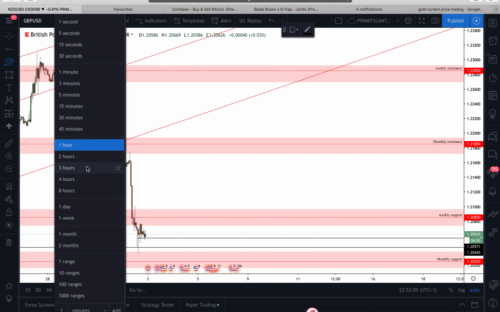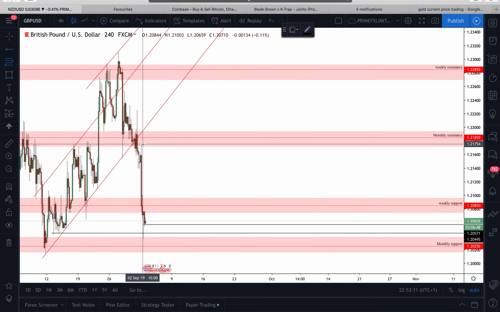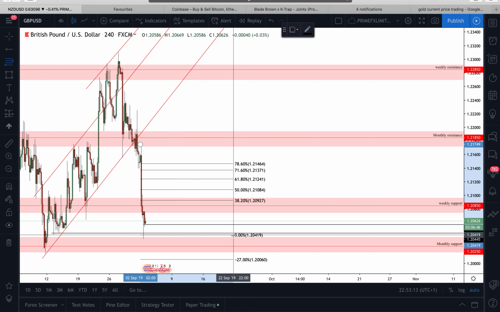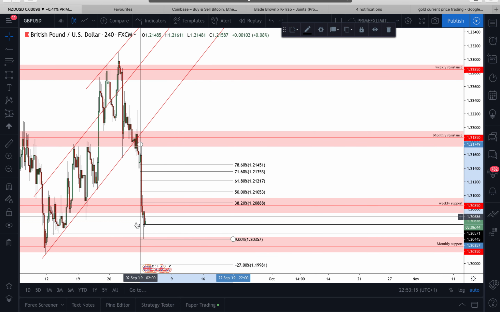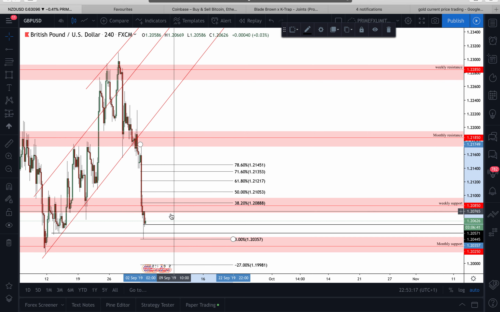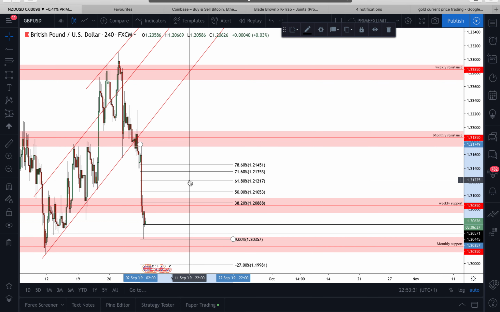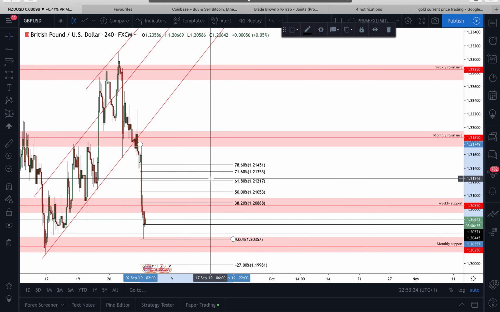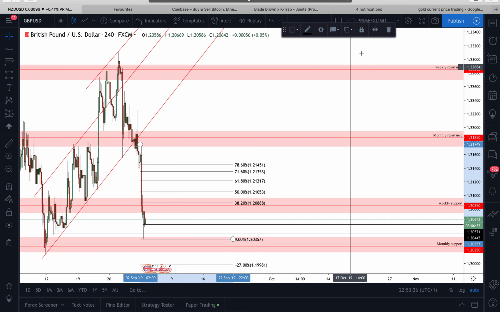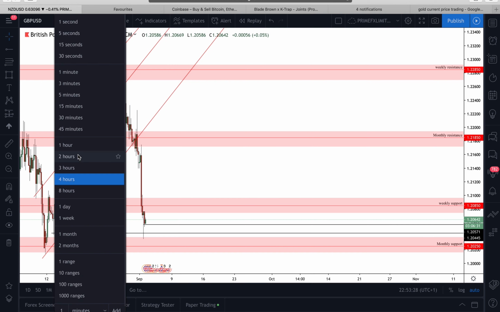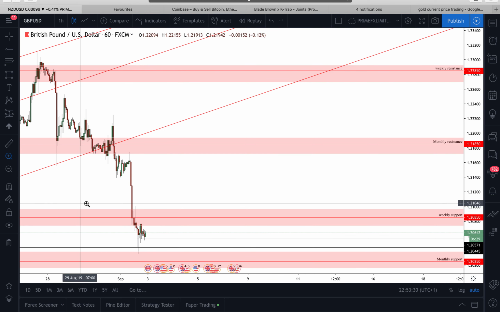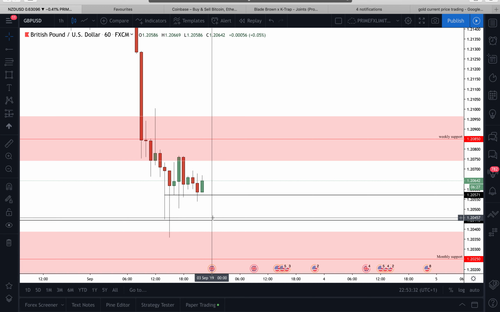So let's go to the 4 hour, more significant. From that swing high to that swing low, I'm expecting a pullback into the 618 region. So we could potentially now look for reversal patterns to take a trade back up into the 618, 1.21200 level and higher. If we pull out and go to our 1 hour time frame, let's see what we can spot.